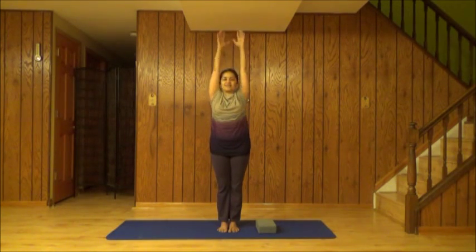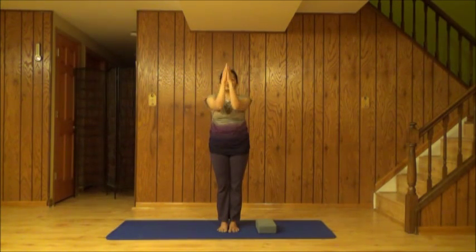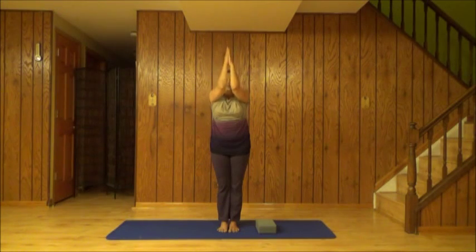Reach up with your inhale, down to the sides with your exhale. Inhale left and exhale down. So synchronize your moves with your breath. Inhale up and exhale down. Reverse. Take it up to the side. Inhale down to the center. Exhale. Inhale lift and exhale down. One last time. Up and down.